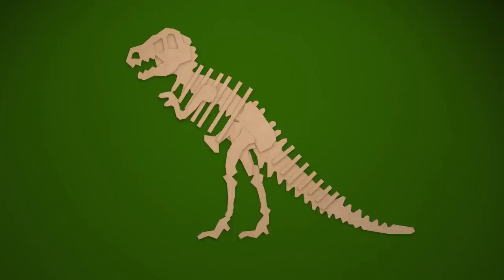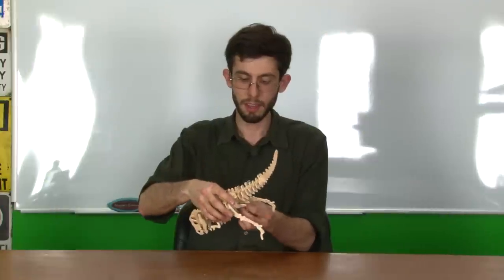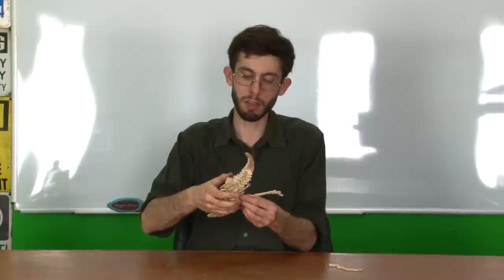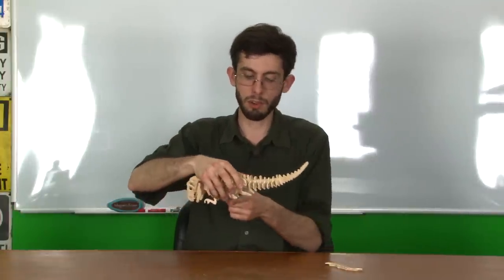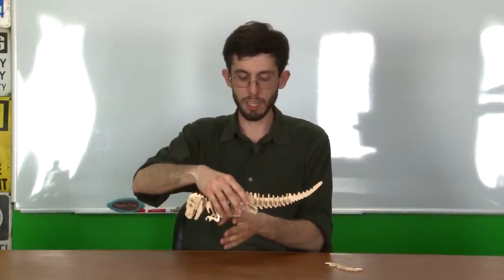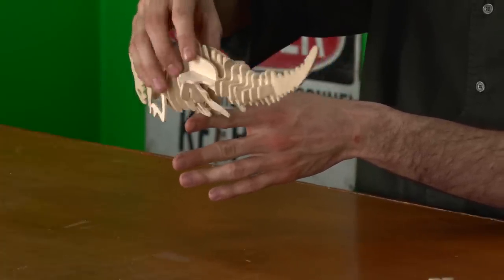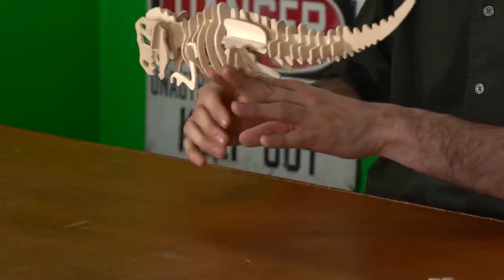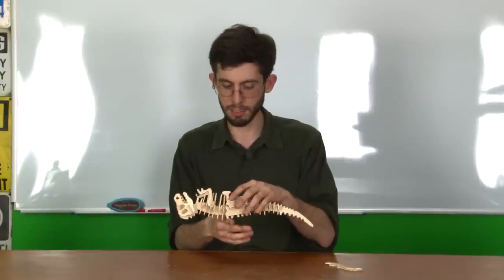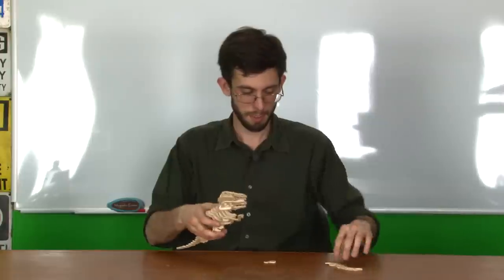The spine should be roughly parallel to the ground. The hip should be roughly parallel to the ground. I've said before on the show that the center of gravity was at the hip. That's not really accurate. That's useful if I'm trying to explain that the tail should be longer or to give you an approximation, but strictly speaking, the balance point of the creature wasn't at the hip joint, it was at the knee joint, like in modern birds when they're on the ground. I really can't balance this guy. He doesn't... And he's falling apart. But you get the idea.